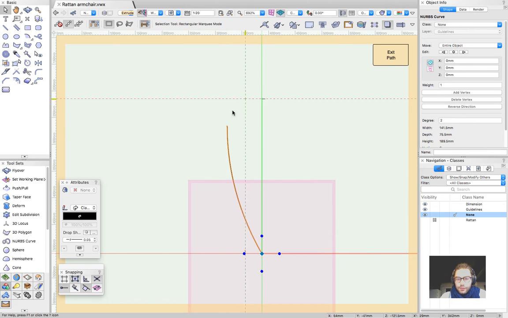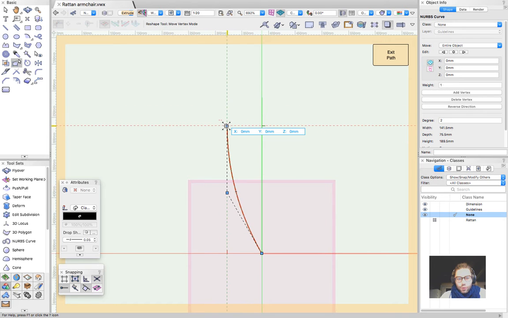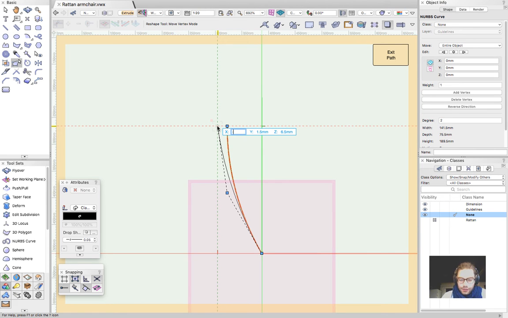Let's turn off everything. It's now a NURBS, yeah, it's not a polygon, so it works a bit in a different way. Okay, here using the coordinate bar I just type -7.5.